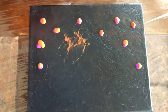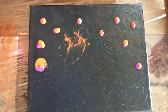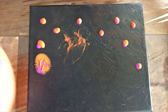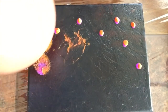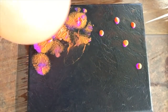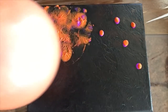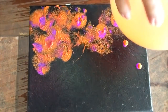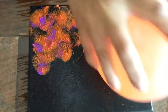Now I have my balloon, and with the bottom of the balloon, I'm going to pretty much smash. Remember that hammer technique? Well, kind of like that, but since I didn't like the way it smashed, now I'm going to put the balloon in the paint, and then use a circular motion to create the flower-like design in it. See, it's a lot of fun, guys, I have to tell you. Lots and lots of fun. It's very easy to use, and I like how it turns out.